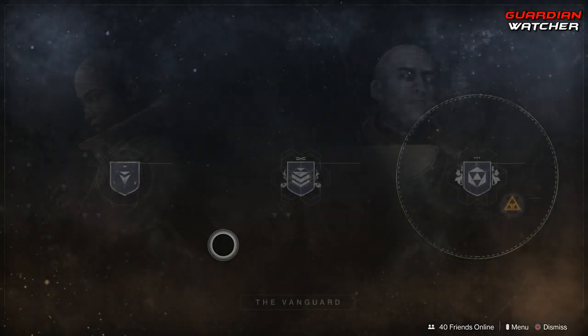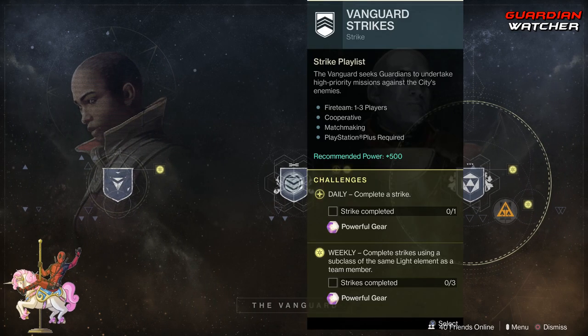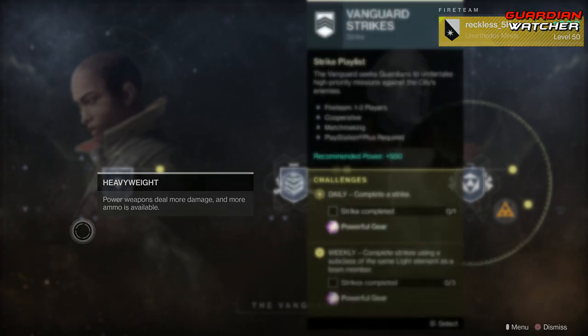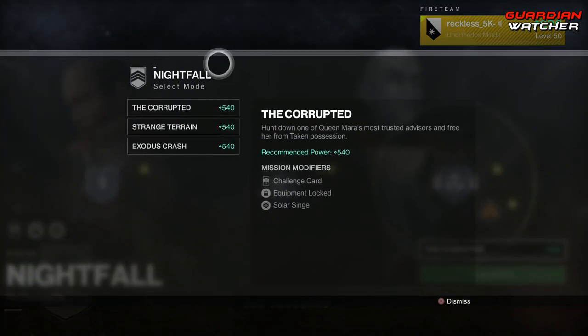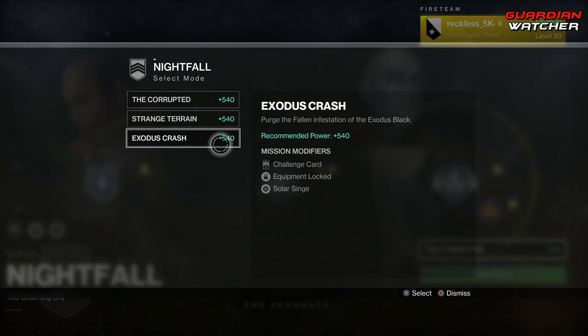Coming down to the Vanguard, you need to complete 3 daily story missions, as well as complete 3 strikes. Modifiers this week are Void Singe, Blackout, Heavyweight. And as for the Nightfall, we have the Corrupted, Strange Terrain, and Exodus Crash.